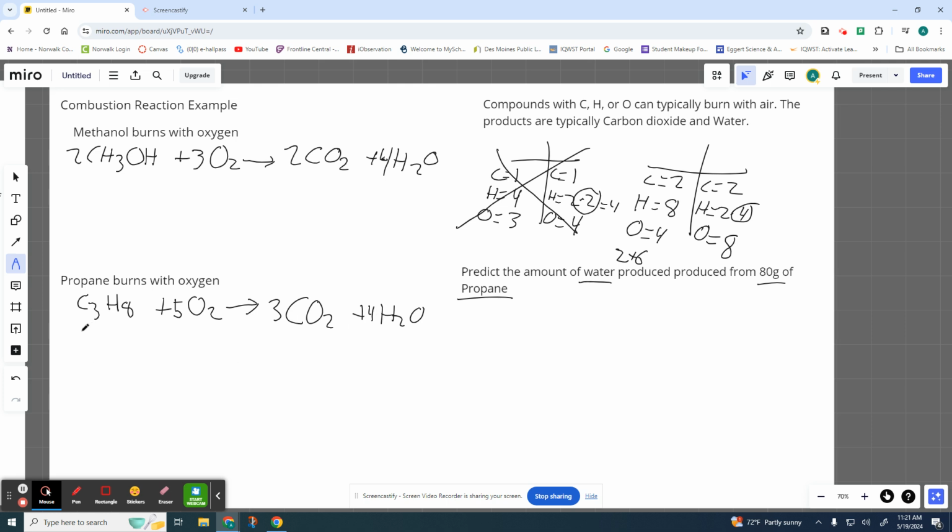So for carbon, I have 3 of those. And if you look on the periodic table, carbon should be approximately 12.01 grams. Hydrogens, I've got 8 of those. And if you look on your periodic table, it should be 1.01 approximately. And now we're going to sum all those up after multiplying them. You take 3 times the 12.01, the 8 times the 1.01, and you should have approximately 44.11, if my calculations are correct, for propane.